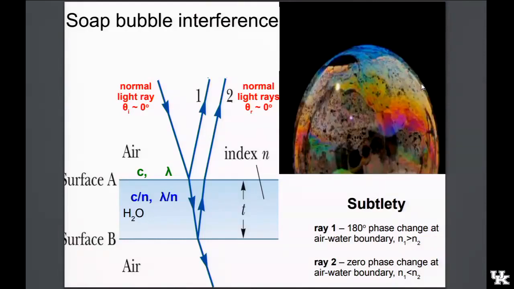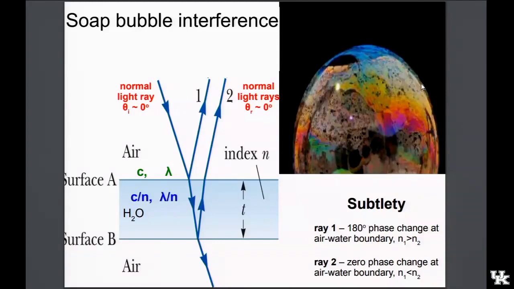Look at this beautiful pattern in this soap bubble. Look at all the colors you're seeing in the soap bubble. There's regions of violet, there's regions of red, there's regions of green. We know now that these are regions of violet light interference, red light constructive interference, green light constructive interference. This is a natural example of wave properties of light and the meaning of the color of light that simply occurs in nature. Like when I was a toddler, I was doing this all the time, blowing these bubbles, and I didn't realize the importance of my work.